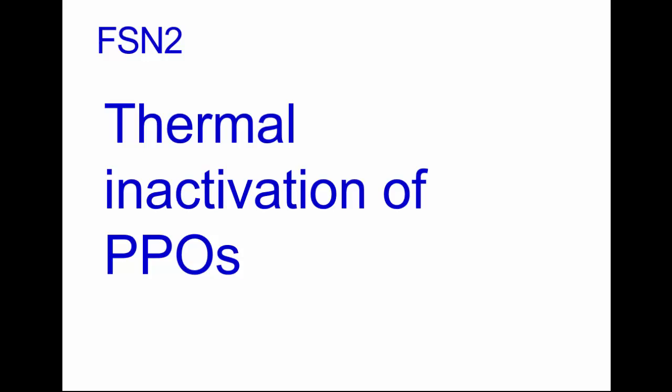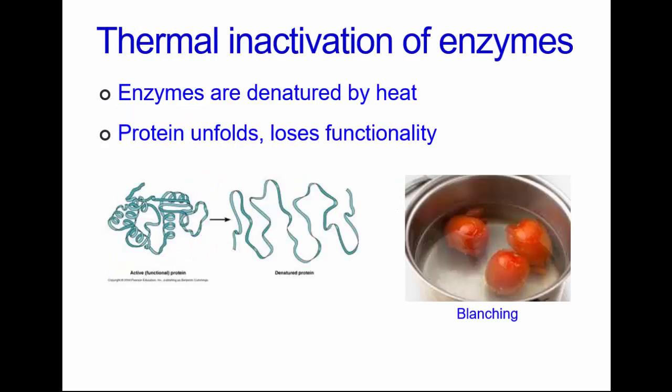Okay, so thermal inactivation. This is fairly straightforward. Like all enzymes, PPO can be permanently deactivated by heating. Proteins are highly specifically folded, and in this case, that specificity is disrupted by heating, so they can't carry out their reactions, nor can they be spontaneously refolded back into an active form. As I mentioned before, blanching is a cooking process where fruit or vegetable is briefly immersed in boiling water and acts to denature PPO, at least in the surface layers.